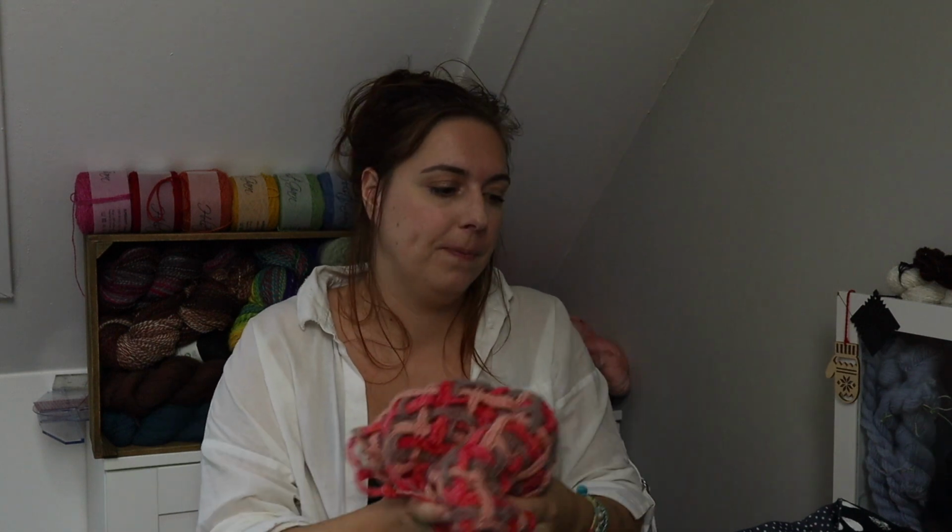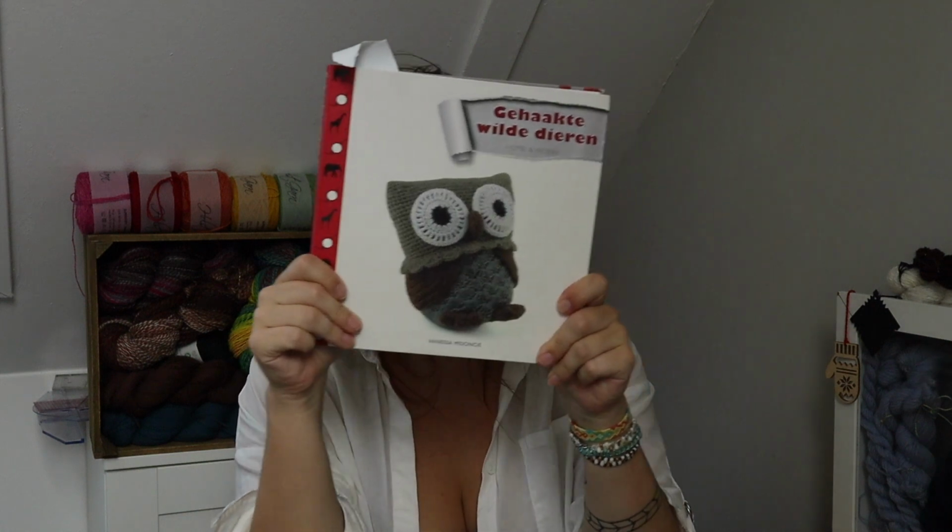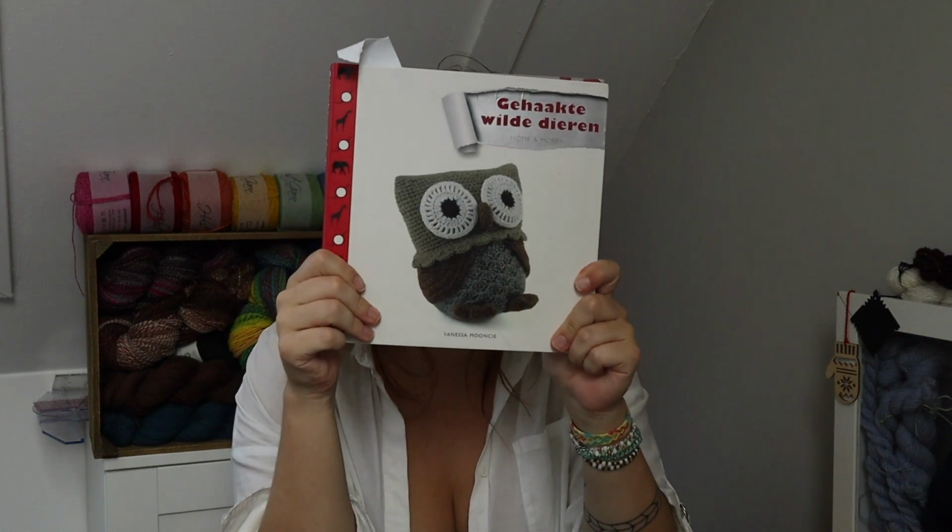So that's a crochet project I'm working on, but I'm also working on another crochet project, and I'm not sure if I have shown this on camera before. I'm working out of this book. This is a Dutch crochet book. That's very funny. Knitting, I tend to do everything in English. I have some crochet books in English, but I have to look at translations quite a lot. For knitting I don't have to do that, but for crochet I sometimes do.